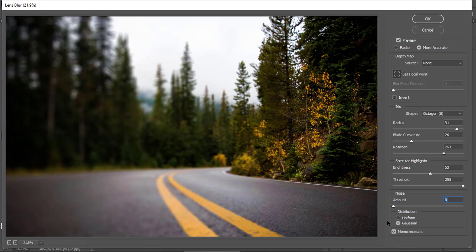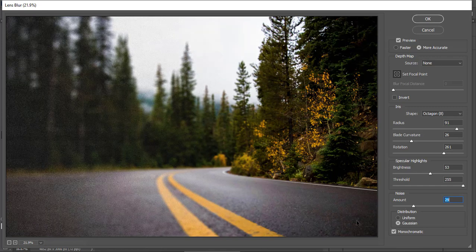If you want to add some noise, just grab this handle. And if you want to reverse the effect, the leftmost portion of our image receiving the least blur effect, we can do so by checking on this invert box.